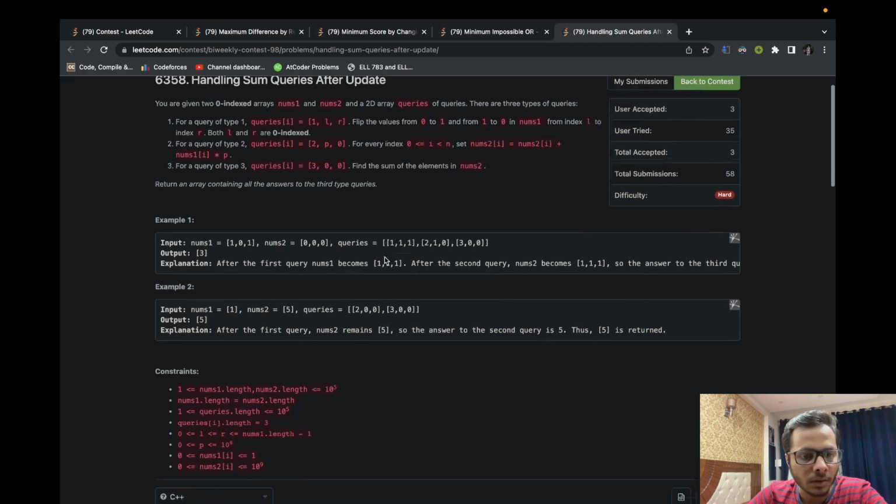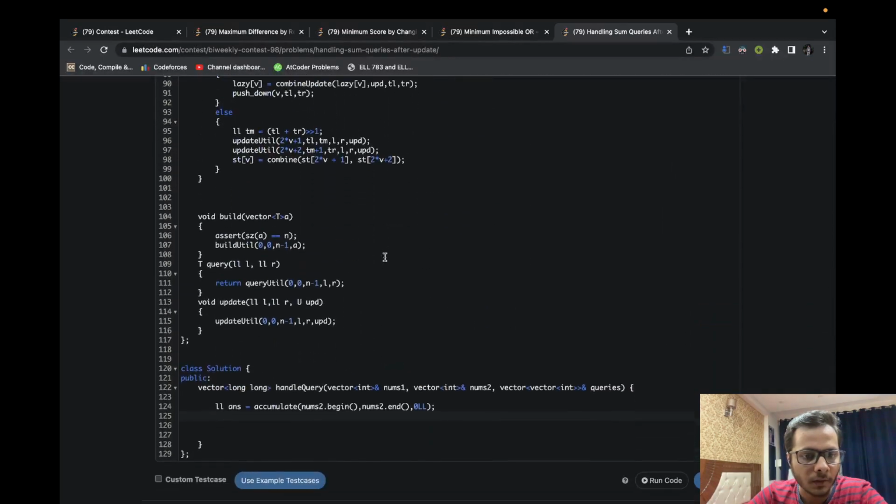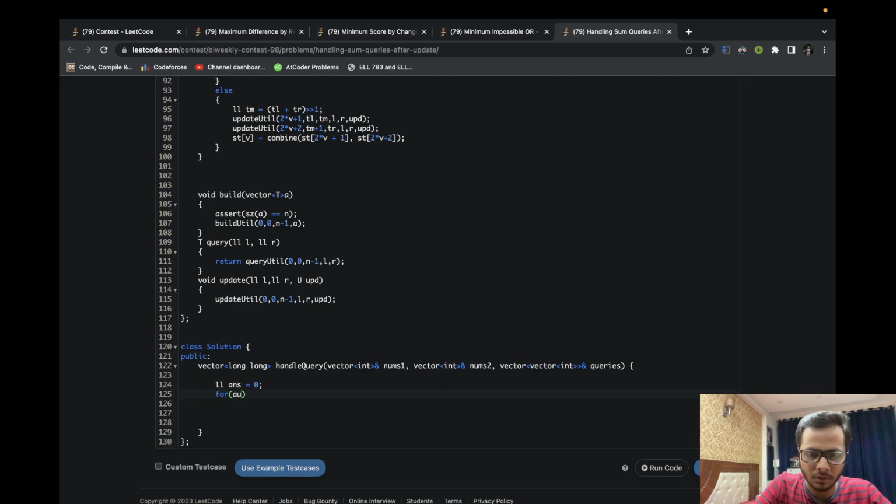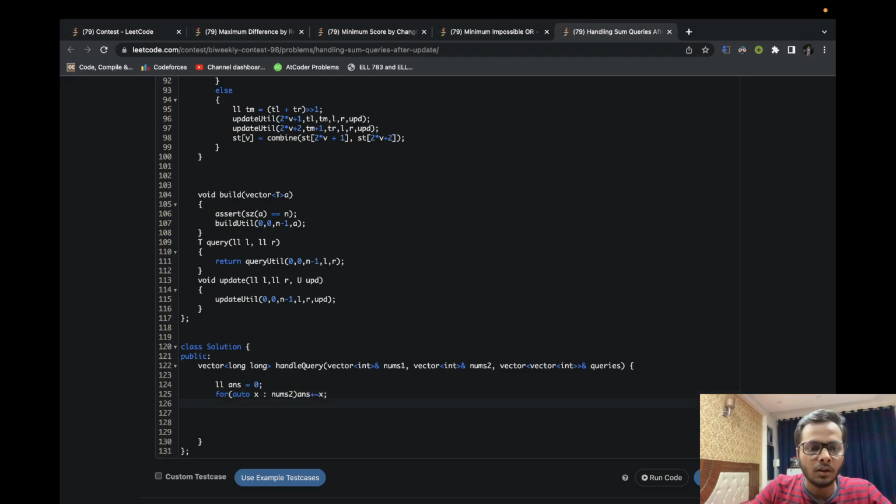Is there any modulo somewhere? Nope. Cool. Or maybe this might just generate an error, so let's initialize it with 0. Cool. So now we know our initial answer, which is the sum of all the elements in nums2.